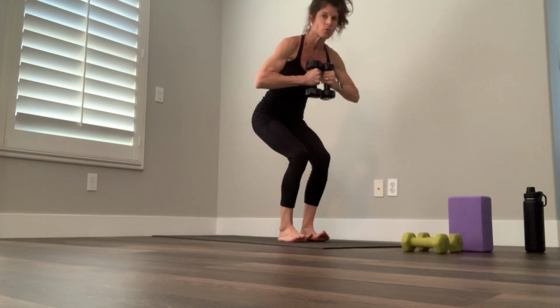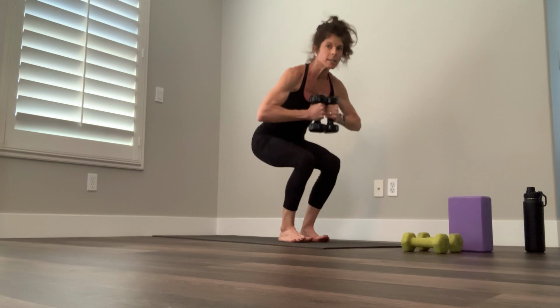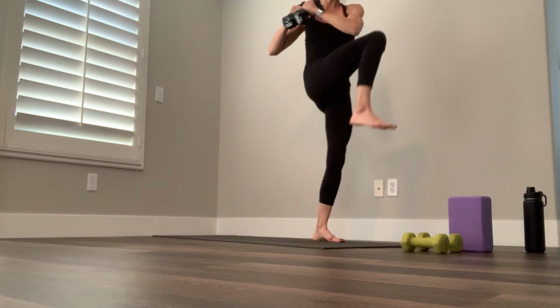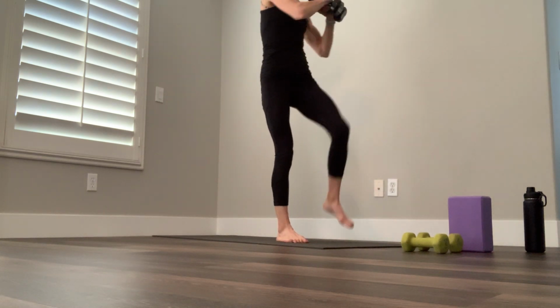Sit back in those heels. 4, 3, 2, and 1. Back to our knee drive. Squat, opposite knee, opposite elbow.